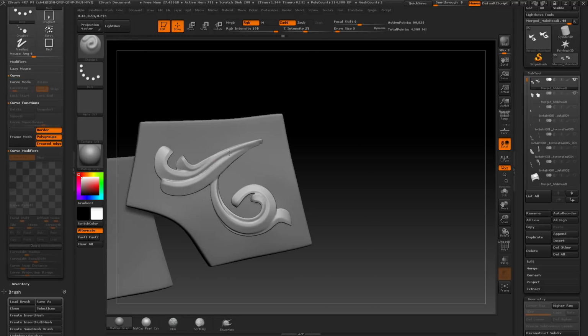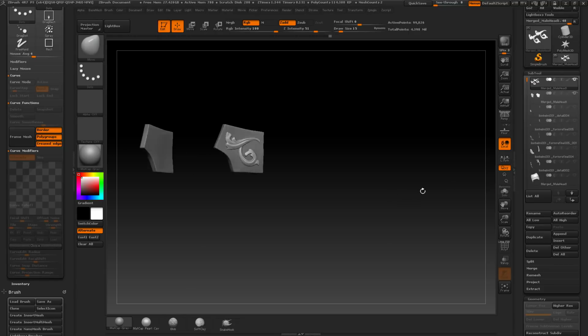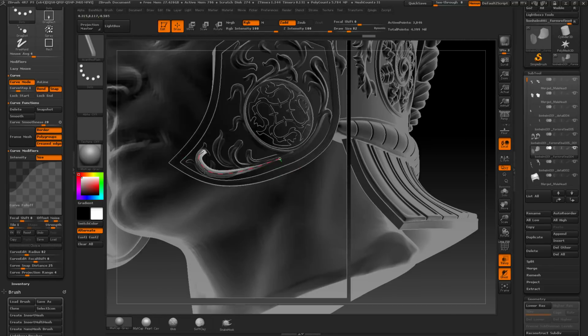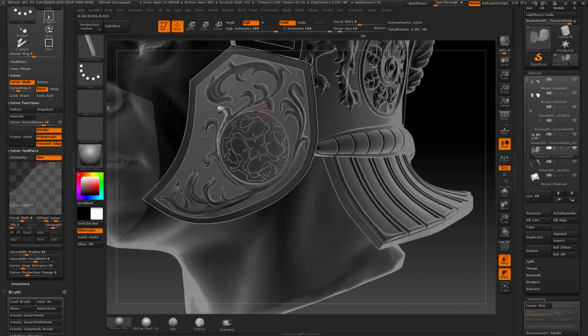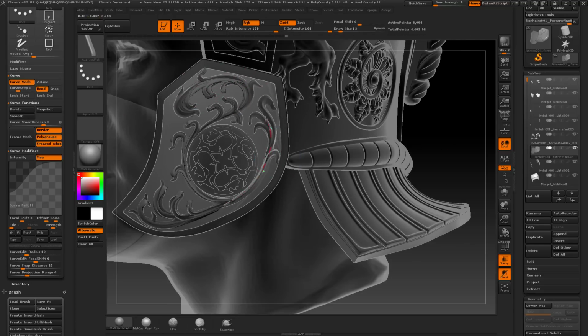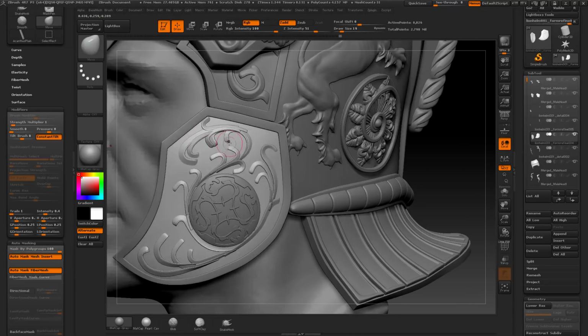So again, hollowing these things out was a bad idea. I wish I hadn't spent so much time trying to figure that out, because you do want that draft straight back. You don't want any undercuts, especially if you're going to like 3D print this thing. Undercuts are a bad idea. Having Ghost turned on with your transparency on the lower right hand side, and then turning Ghost on will allow you to drag your insert mesh brushes without being affected by your previous blockout sculpt. So I'm replacing my blockout sculpt now with insert mesh brushes.